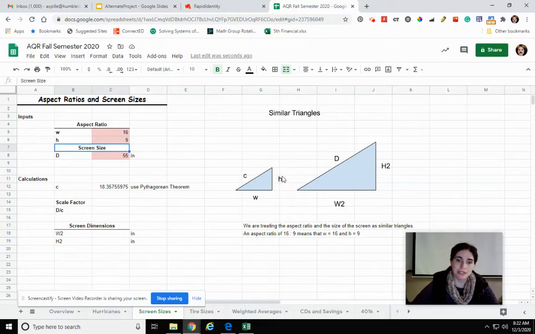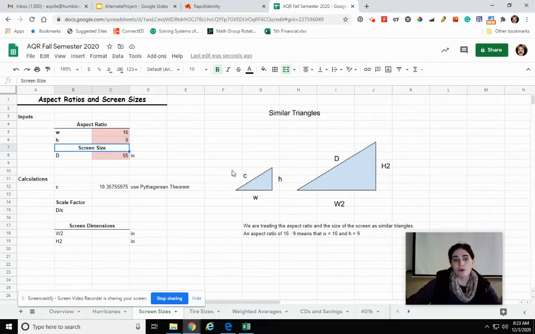Well, since these are similar triangles, the way similar triangles work is that the angles are all the same. So to get from this one to this one, everything is multiplied by the same thing. If you're scaling up, and let's say this one is scaled up by 2, then you take this one times 2 gives you that. This one times 2 gives you that. This one times 2 gives you that. So the similar sides are all multiplied by the same scale factor.